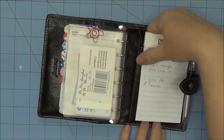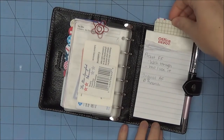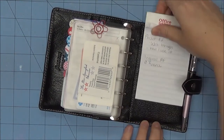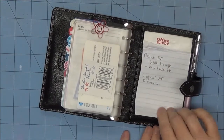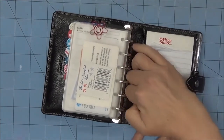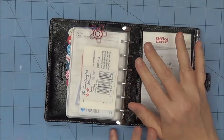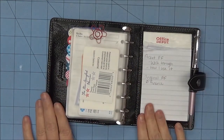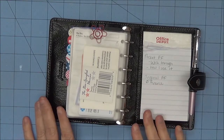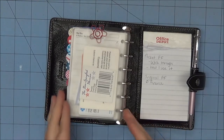But anyway, this has a pocket here. I just realized, oh, I've got some masking stickers tucked back there. I bought these little memo pads at Office Depot, and I stick that in there. And in the pocket, I usually keep my Costco card and my gas card and one credit card and maybe some rewards cards if they're the ones that I use frequently. And that's really all I carry. If I need a big shopping trip and I need all my rewards cards, I usually carry a larger purse that has those cards, but these are just what I always want to have with me.